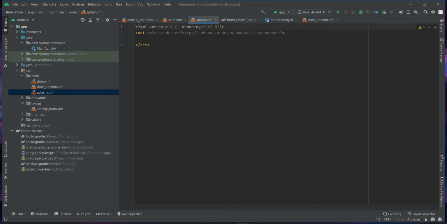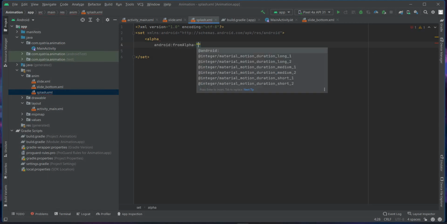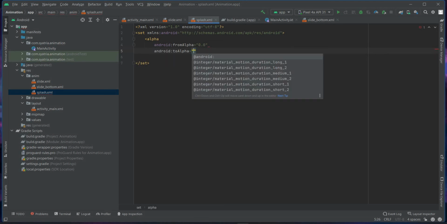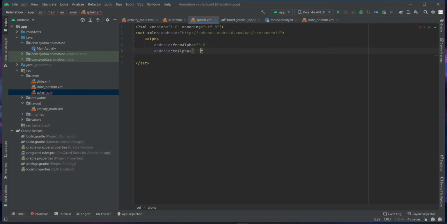After that, we have to create the alpha syntax for setting the opacity, going from alpha 0.0, which is disappeared, to alpha 1.0, so it will appear.